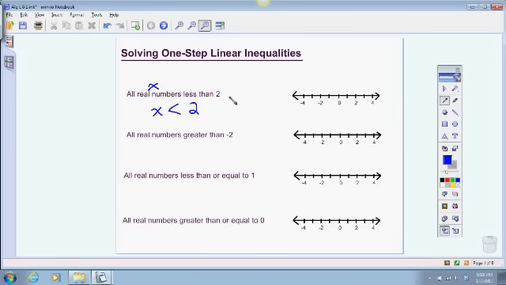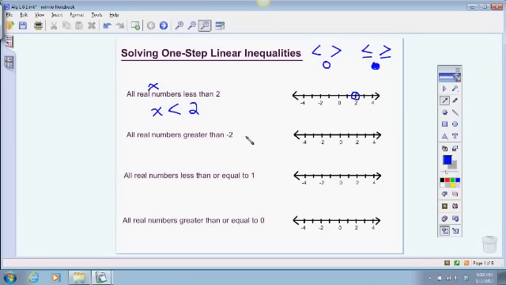There's 3 steps to graphing it. The first thing you do is you take your number here, 2, and you put a circle on the number line. The second thing you do is you decide if it's an open or closed circle. This is an open circle here. Closed is when you fill it in. The way we know if it's open or closed is by the symbol. If it's less than or greater than, it's open. If it's less than or equal to or greater than or equal to, that's when we close it. Okay? So, if we're talking about all the numbers less than 2, just less than, we leave it open.